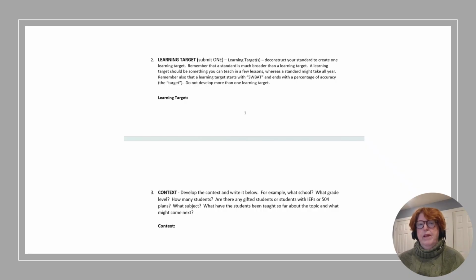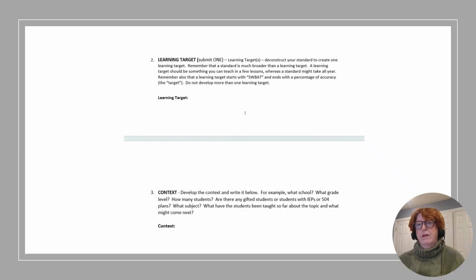Then you're going to think about a learning target that's aligned with that standard. Remember, don't just rewrite the standard, because a standard is very broad and could take weeks or even all year to accomplish. A learning target is meant to be accomplished in 1 or 2 or 3 lessons.